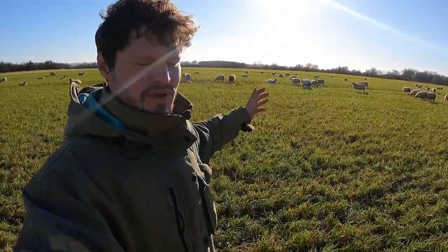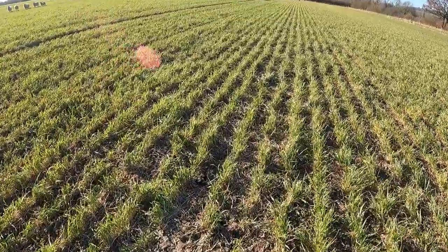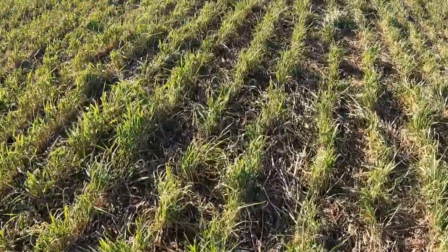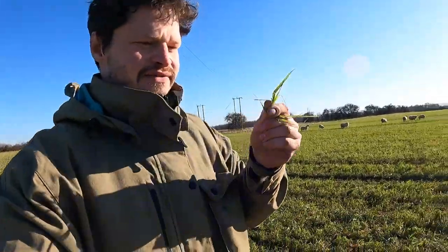Now for your quick farming lesson. Stick with me because this is really cool. So we've got a load of sheep grazing this wheat plant. So this is wheat. It is the basis of everything, everything that's good in the world. We're talking bread, pasta, pizza doughs, all that good stuff.